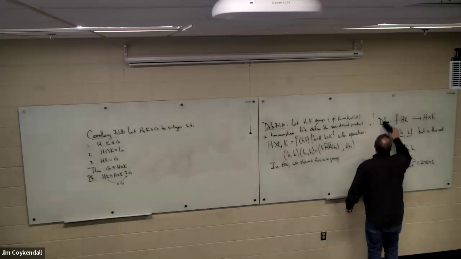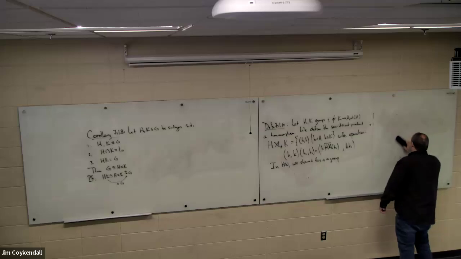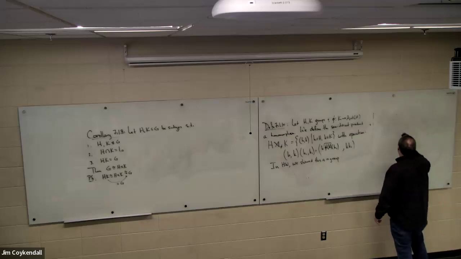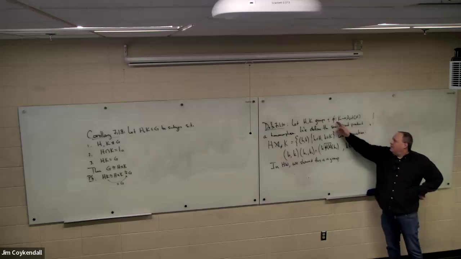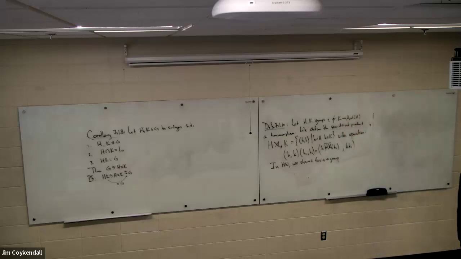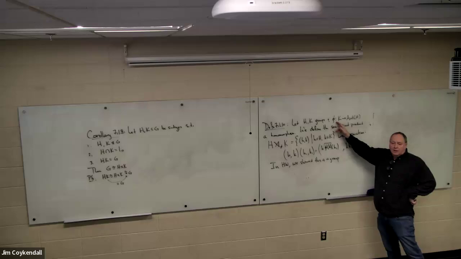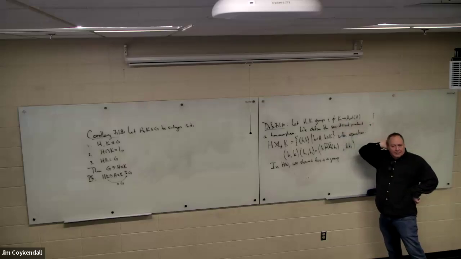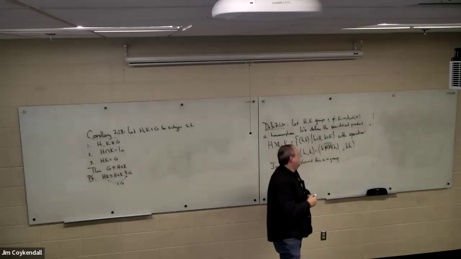Now, one of the things that always bothered me when I first saw this definition, a natural question that might leap to your mind, is: okay, this seems very contrived. How do you even know that there is a homomorphism from K into Aut(H)? But I'm here to tell you, there is always at least one homomorphism. Can anybody give me an example? Now it's time for you to be a smart aleck. Can anybody give me an example of a homomorphism from K into Aut(H)? It's always there. Send anything in K. That is correct.